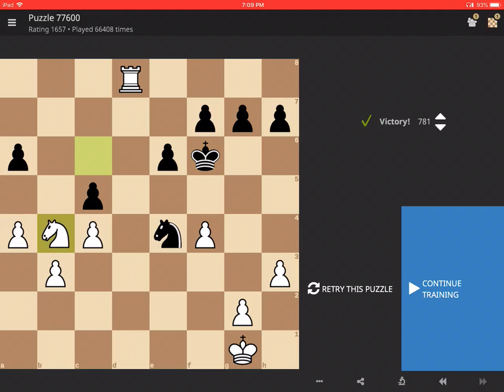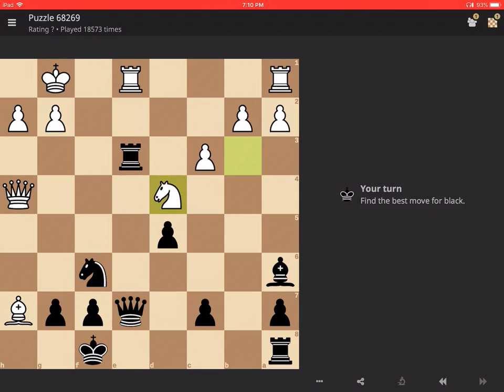Alright, that was a nice one there. Little fork. Giving up the queen to win the queen. And so I've got my rook versus his knight, because he would probably just take it with the pawn there. Alright, let's try another one. That was a cool little fork. See if we can get another fork.